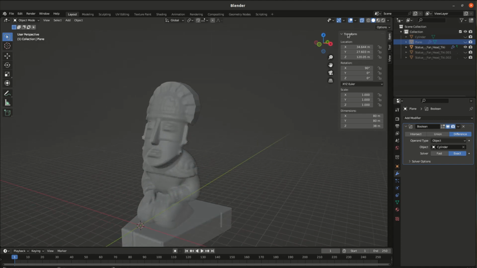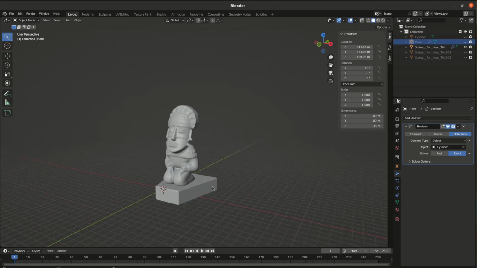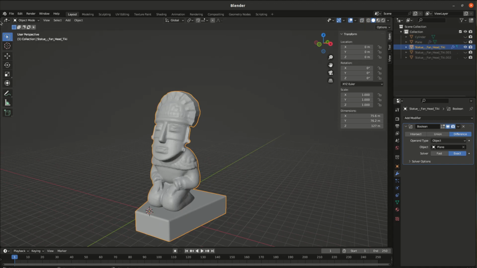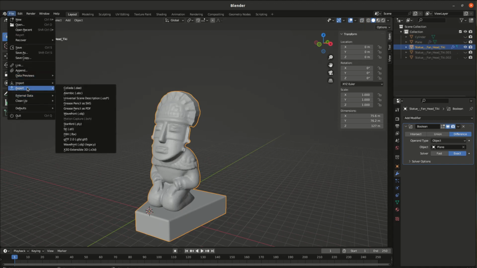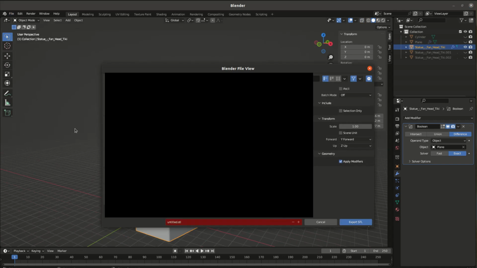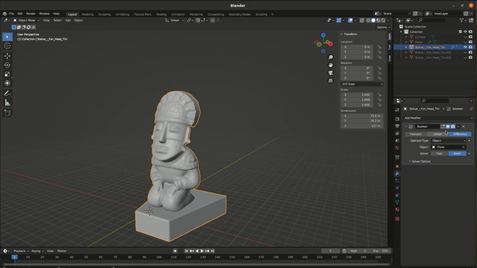So this is the new model that we have. I'm going to turn off the x-ray for you to see easily, and now we can export this to print. Go to export, STL. You need to choose selection only, otherwise it's going to export all of this model over here. I'm going to name it from my desktop. Okay, here I'm going to put simplify, or let's say I cut it out. Okay, so I can just export there.